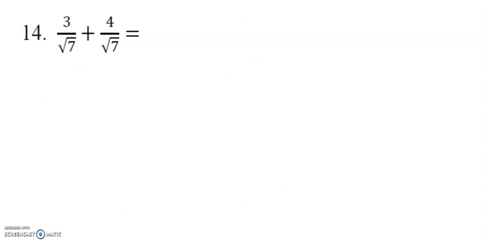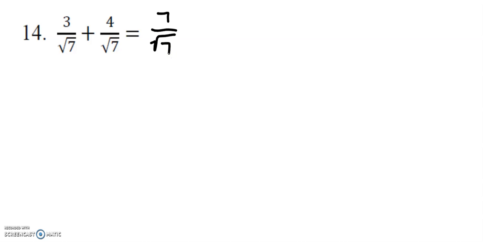All right, last problem we're going to do today is a fraction problem, and again, it's just adding an extra step to it. First thing is it's a fraction, so we have to treat it like a fraction before we even deal with anything else. And in fractions, of course, when we're adding, you have to have a common denominator. So I look at this one, I have to decide, does it have a common denominator? And the answer is yes. If it doesn't, then we would have to do more work to get a common denominator, but that's not going to be in the lesson today. So because they have a common denominator, I'm going to add the numerators based off the rule, which is 7. And you keep the denominator the same, which is root 7.